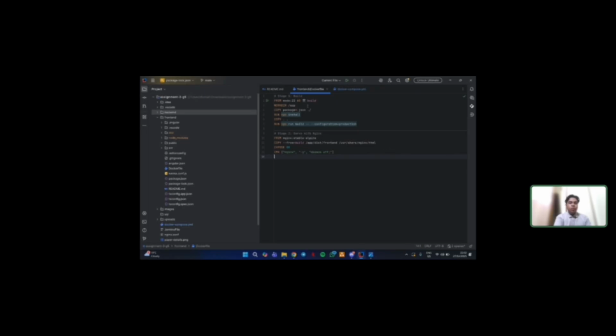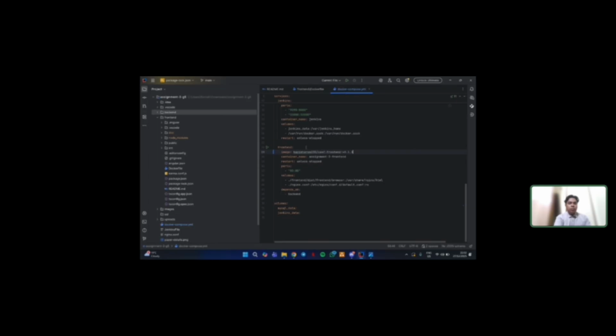So my task is to do the Dockerfile for the front end and modify the Docker Compose YAML. So here is the Dockerfile for the front end. Here is the part where I modify the Docker. Due to lack of time, I'm going to put a screenshot of what command I put inside the terminal to run it, and I already wrote the instructions in the README at the GitHub repository.